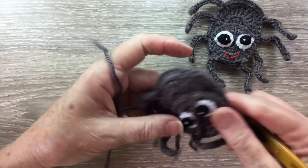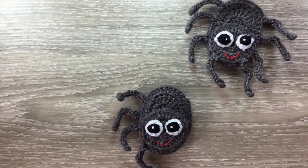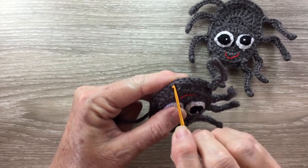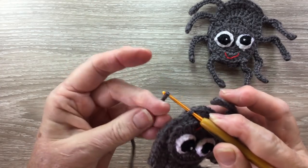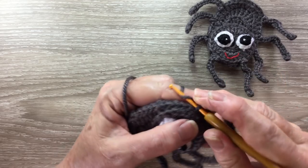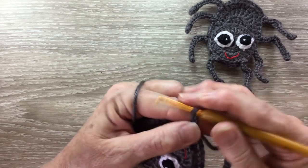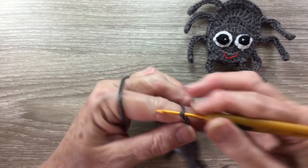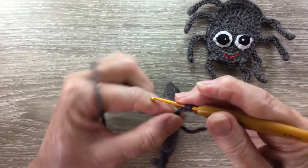I'll just weave in those ends because I've got a few too many there and it's a bit hard for you to see. I'll start on the front leg for the ones on the other side. I'll start on the fourth stitch from the center. And I work 12 chain. I work 2 single crochet in the second chain from the hook.